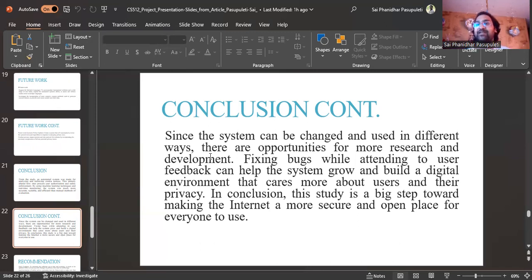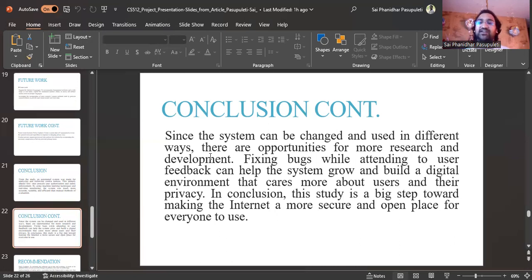If users face any problem with the cookies and the sites, they should give feedback to our system so that the system can take the feedback and work on it, and fix it in the next upgrade so that the user can't face the problem again. That's how you take the feedback, process it, and fix the bugs in the next update so that users feel much more comfortable and confident with the cookies and the sites.